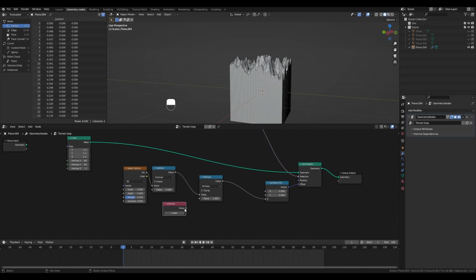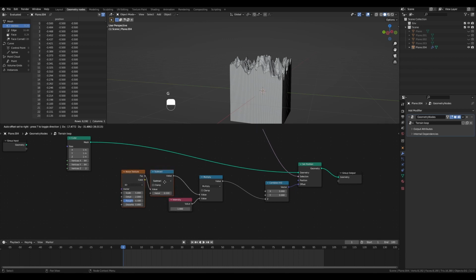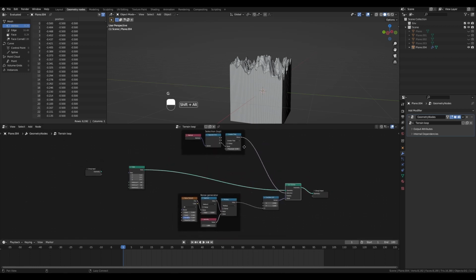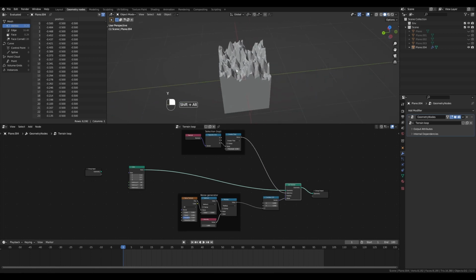Make that 1 by default, and then drop that in there. So now we have a nice setup for the noise texture, and we'll group this together, join that up, and call that noise generator.